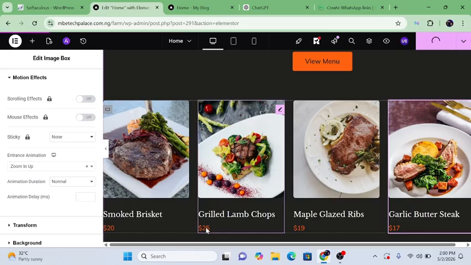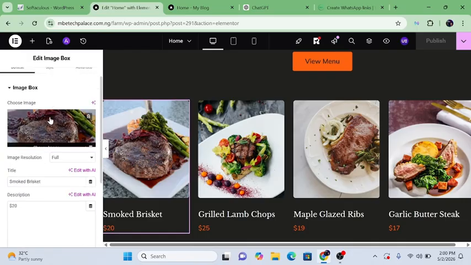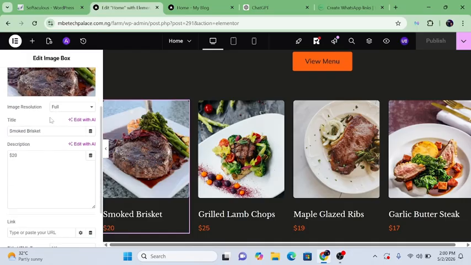So you can also work on the text you have here. Now working on the text, let's click on this guy, come back to title, into content here. You can scroll up, and you see smoked briskets. That's the title here, and the price is what they put in that description.